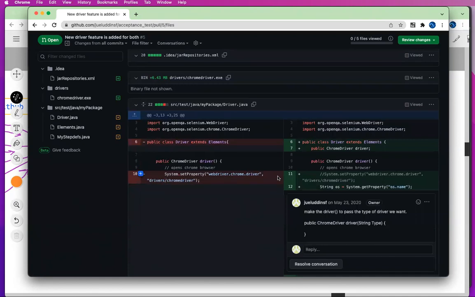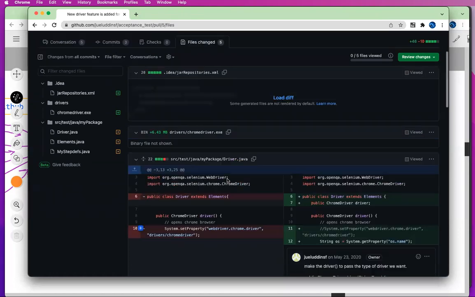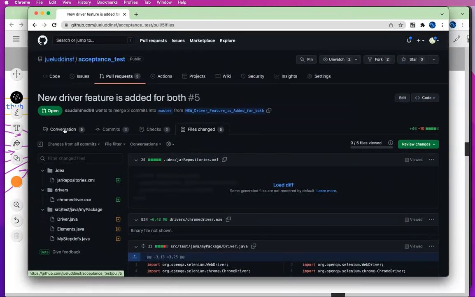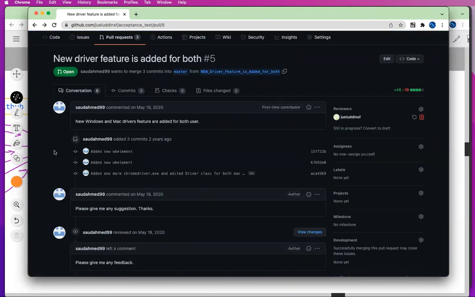Because he has more experience. He will probably tell you this line should be this way or that way. And you should be thanking him, saying, hey, thanks for your review. I'm going to go ahead and update that. And that's totally fine. That is happening as part of your code commit, right?